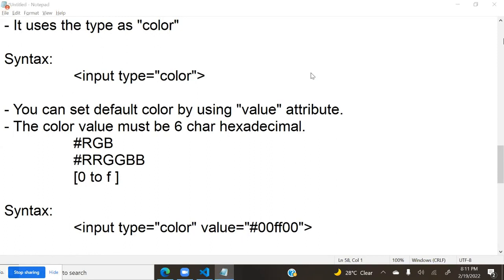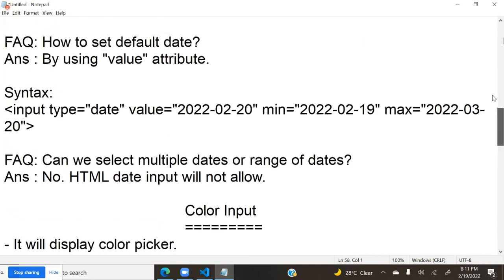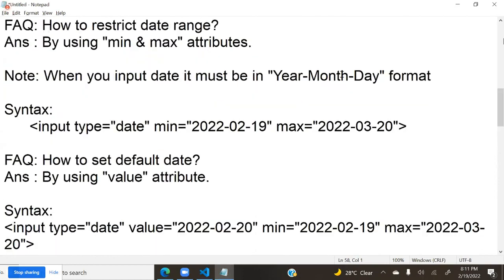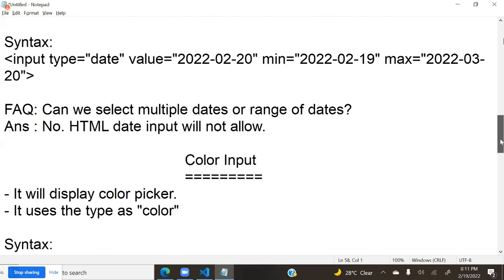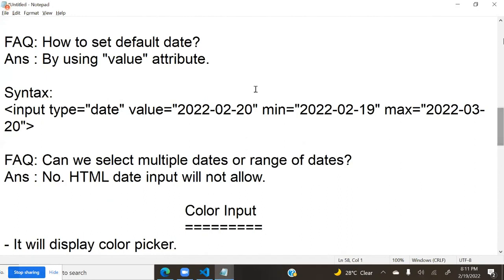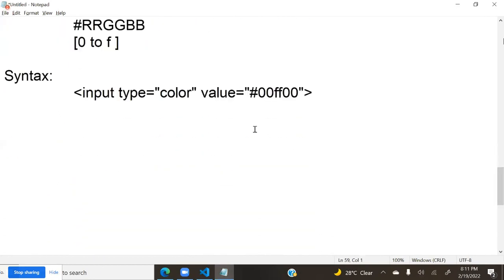What, Aftab Ansari, were you sleeping here? I already clearly showed you how to set the default data. Concentrate on class, man. Again you are asking the same question. Are you sleeping in class? Here I clearly gave how to set the default date, and I showed it with an example also. And you are again asking the same question. Default date, default time, it is set by using the value property, right? Date, time, everything. Right.